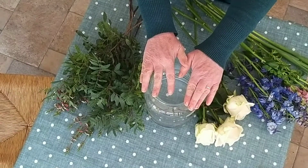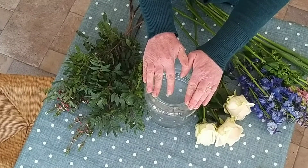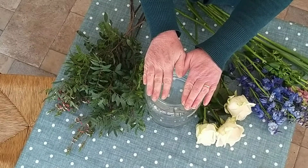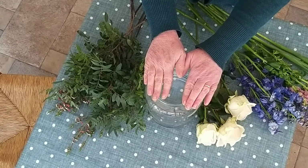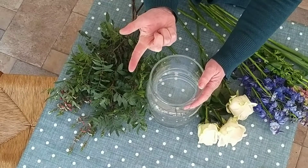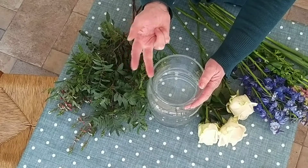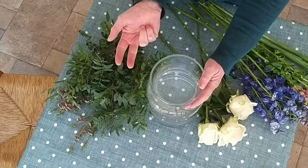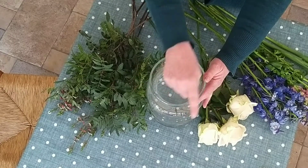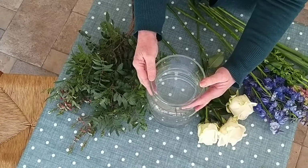The easiest way to arrange flowers is to think about things in 3s. 1, 2, 3. So when you prepared your flowers originally, you used a really clean vase with fresh water. You added flower food and then you recut your stem ends so they could drink. And the same number of things applies when you arrange flowers. Thinking in 3s, this time making lots and lots of interconnecting triangles.